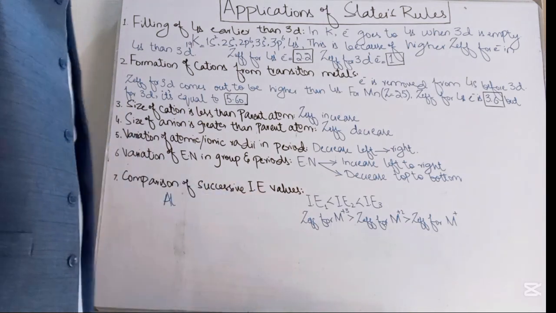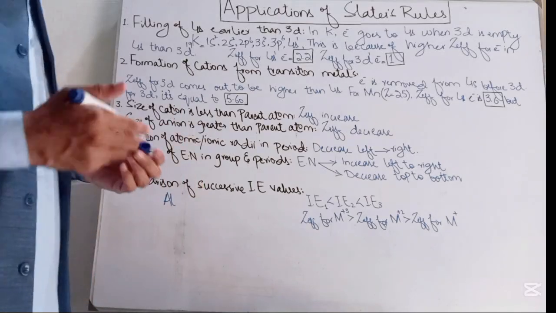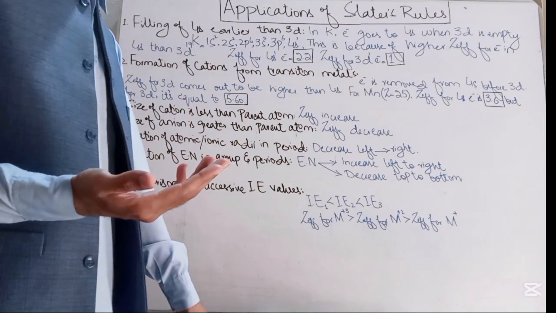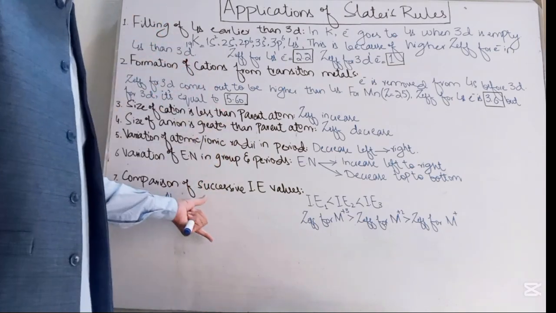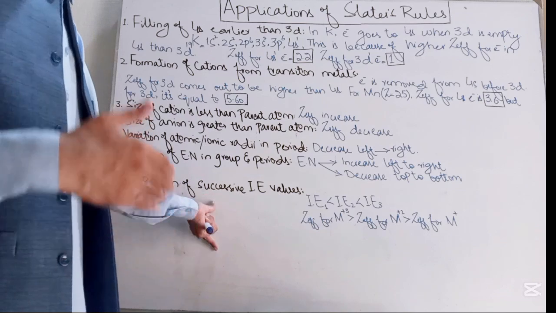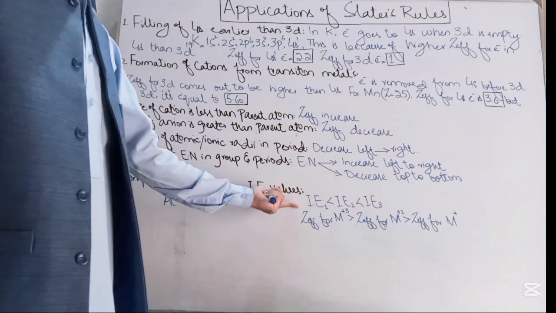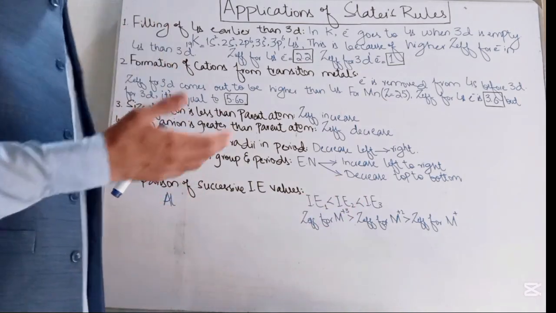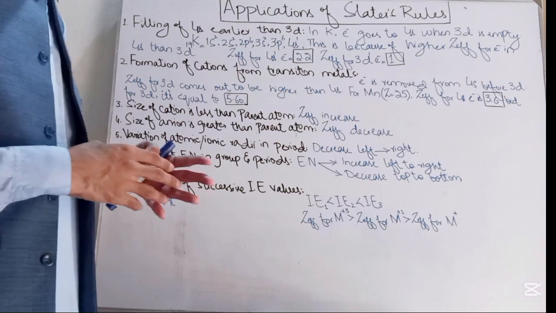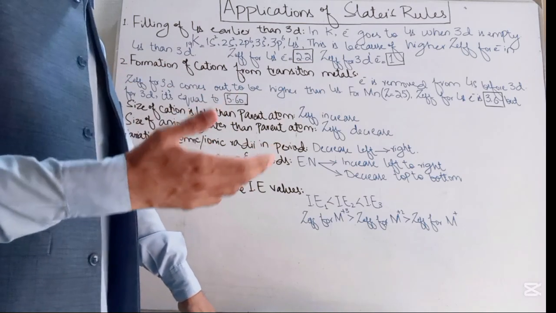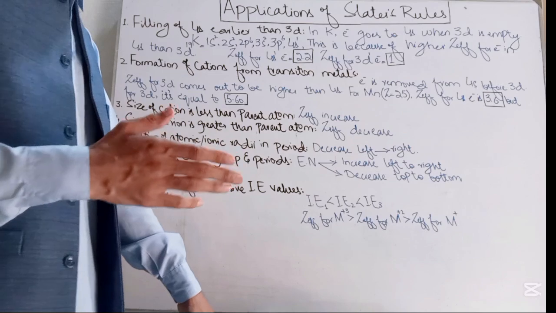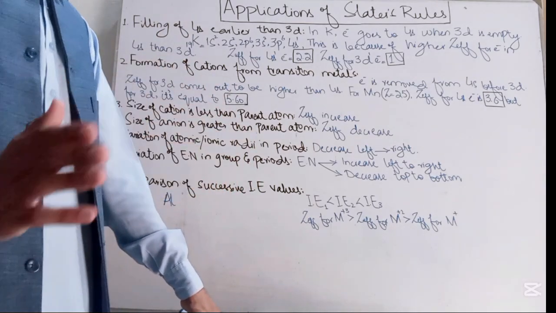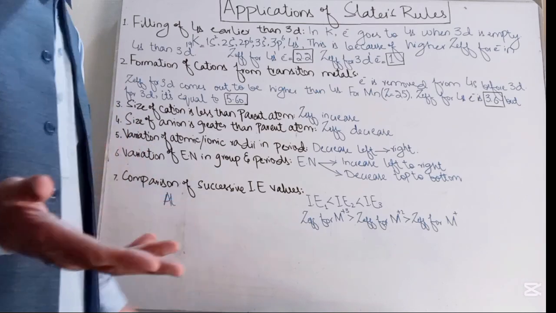Why is it happening? Because I have explained here in point number 3 that whenever an atom is converted into a cation, the Z effective value increases, and with the increase in the Z effective value, the hold of the nucleus on the valence electrons goes on increasing. When an atom loses one electron, it is converted into M+, which has a higher Z effective value as compared to the neutral atom. So the hold of the nucleus has increased on the remaining electrons present in M+. Whenever the second electron is removed, it is difficult to remove it as compared to the first. And the same is the case with the third electron.